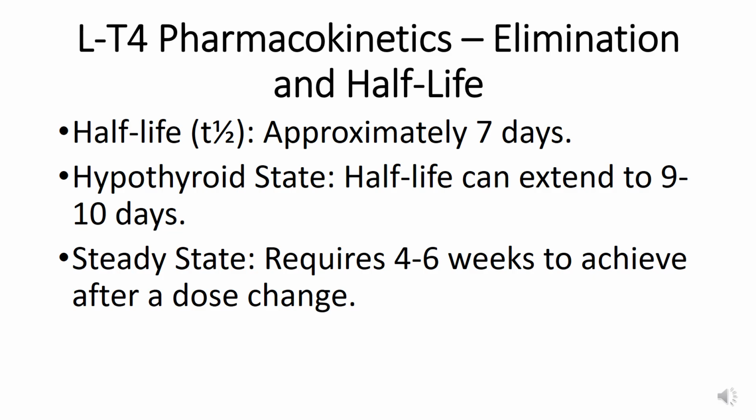In individuals with hypothyroidism, metabolic processes are generally slower. As a result, levothyroxine is cleared from the body more slowly than usual. In these patients, the half-life can extend to approximately 9 to 10 days. This prolonged persistence means that thyroid hormone remains in circulation for a longer period before being eliminated. Understanding this concept is important when evaluating treatment response.